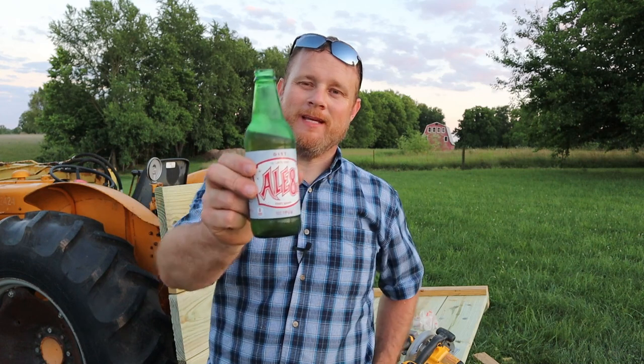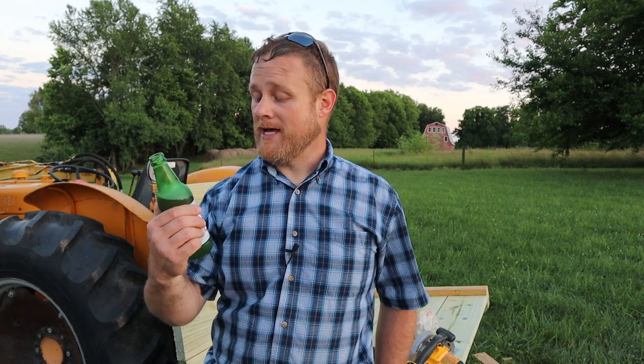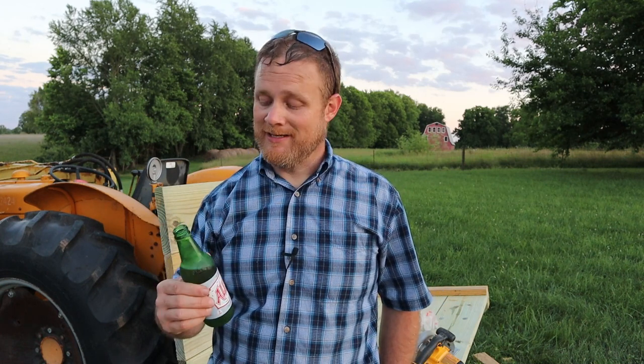I've got a couple private messages asking me what this green bottle is I'm always drinking. Let's see if it focuses here. It's called L81. This is a bottle not too far from where I live here in Kentucky. I probably didn't have my first one until I was 18 or 19, and it has become my favorite drink. I'm probably a little addicted to it. I drink too much of it out here on the farm, but I love it. I don't know if you can order it in other places, or I know I've seen it in Indiana before, I'm sure it's in a few other states, but you don't find it too much out of Kentucky. But when it's just cold enough to have a little bit of ice in it, it's amazing.